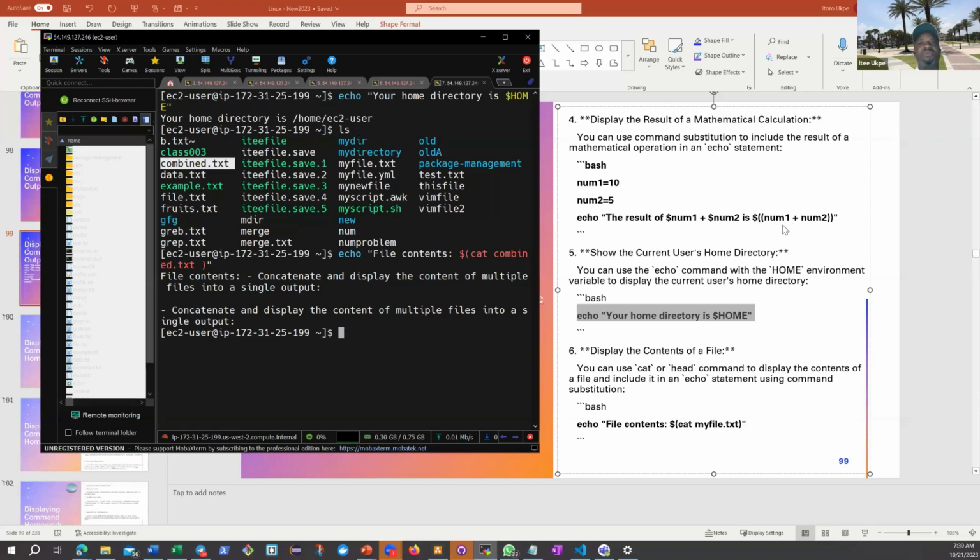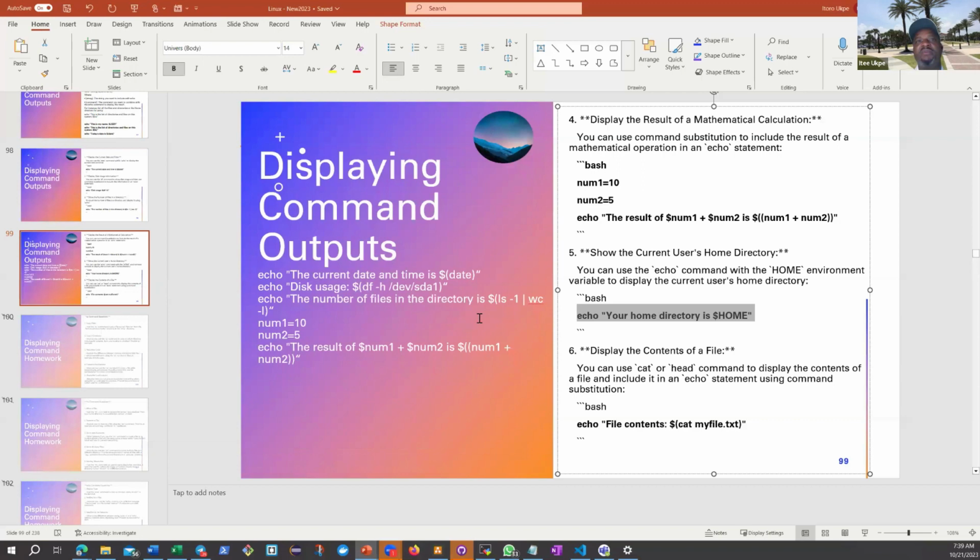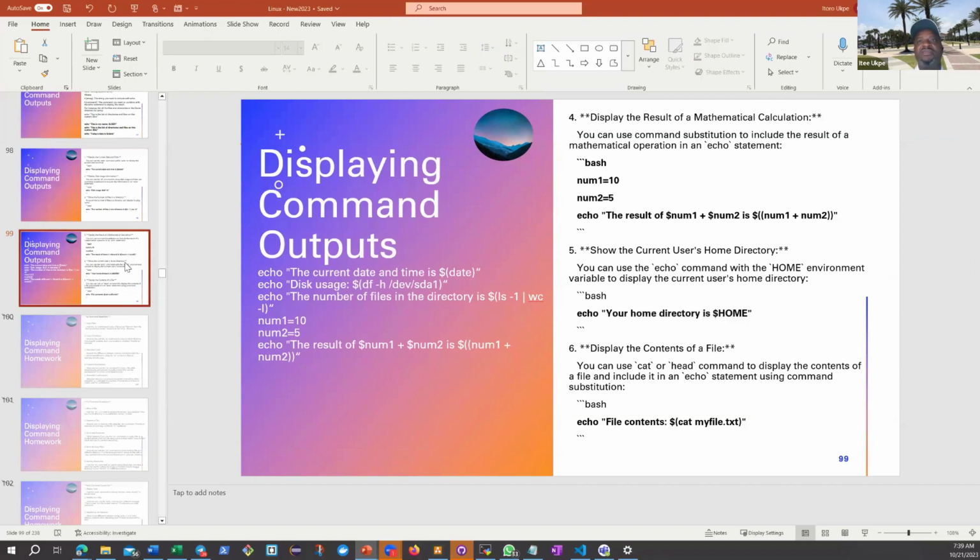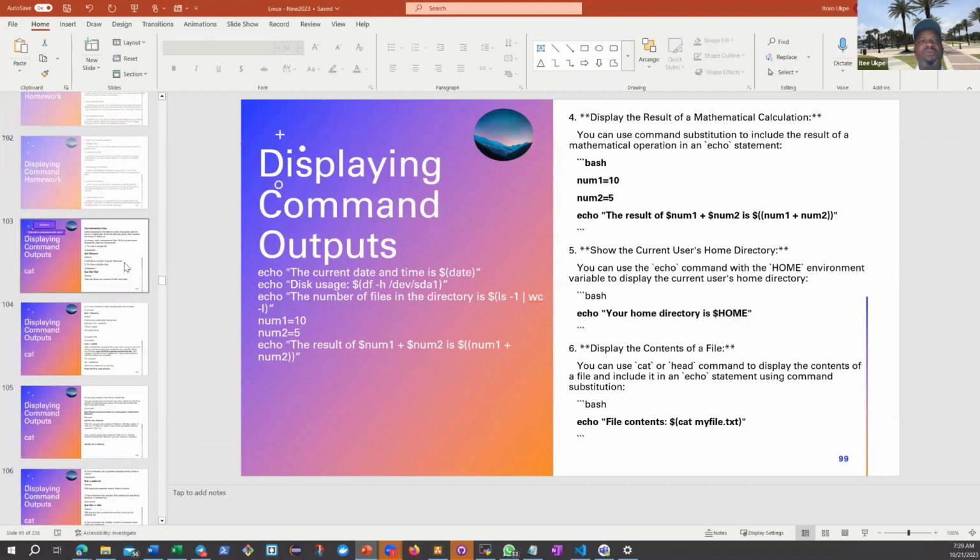And the use case is mostly when you're doing scripting, right? So have the knowledge of the echo command, because you're going to use it again if you're doing scripting. It helps, right? Okay, so I'm going to spend a little bit of time back on the echo command so we can get a little bit comfortable with it before we move forward. So that's the echo command. We've looked at all that.